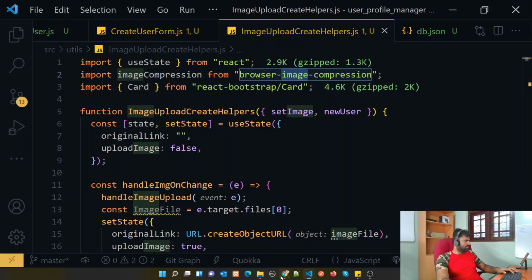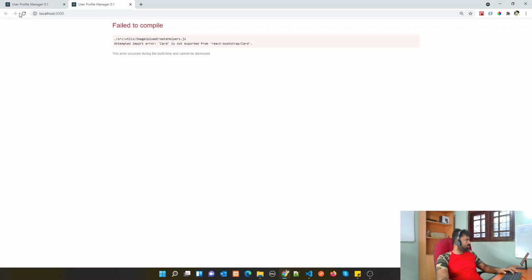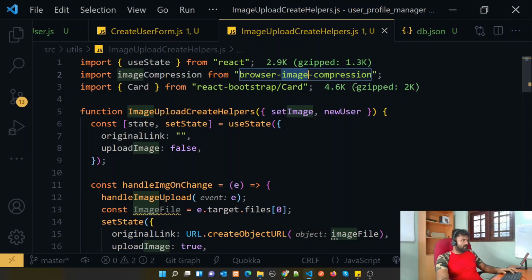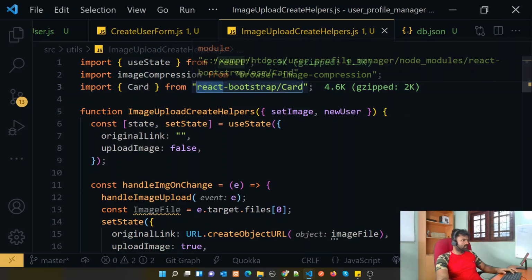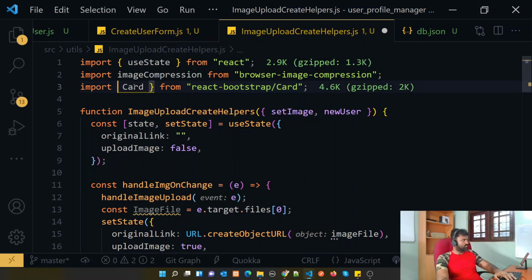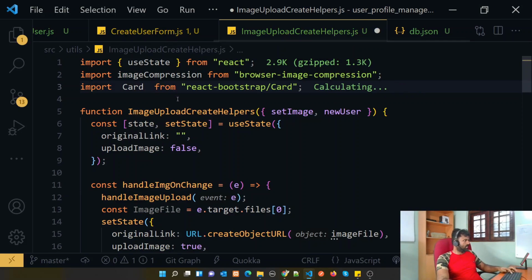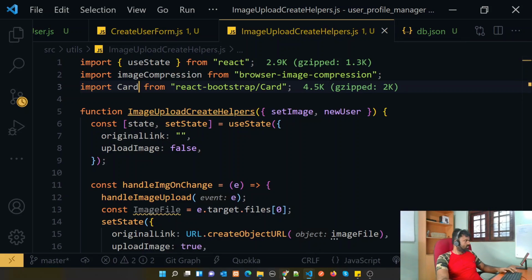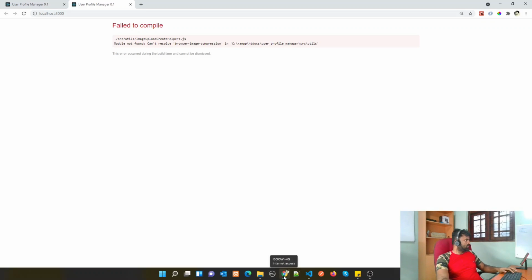Let's try this card, not expected from React. Let's go. Browser image compression. We have to install this. Let's install that as well.